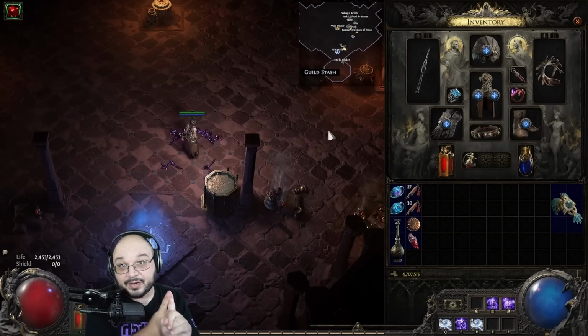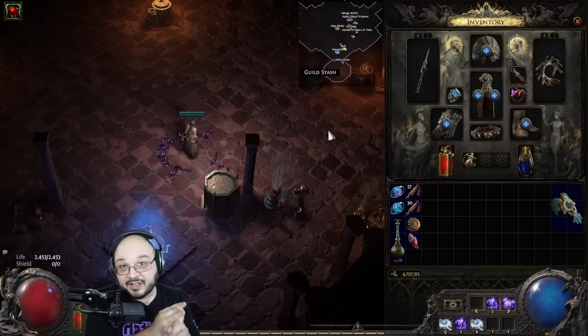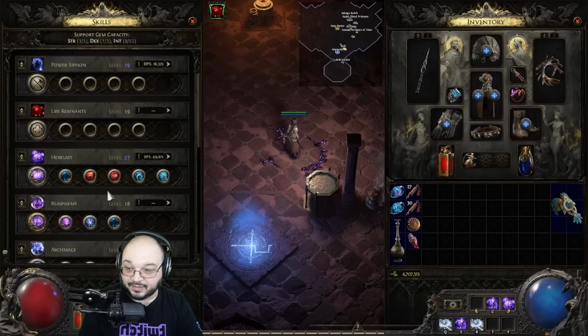One, we need enough spirit to be able to wear all of our support gems. Two, we need enough life to get a ton of crit multi. And three, we need enough mana to deal an absolute metric ton of damage. Four, we also want to make sure that we get some plus the skills in, because plus the skills is really, really powerful on Hexblast.